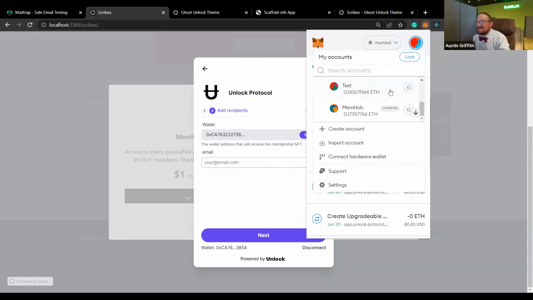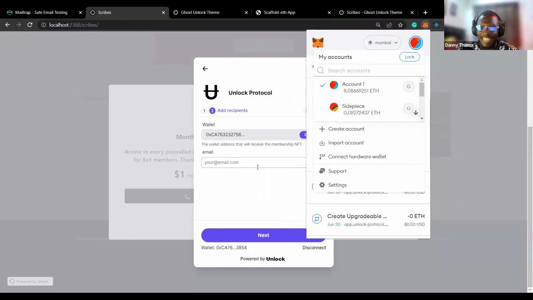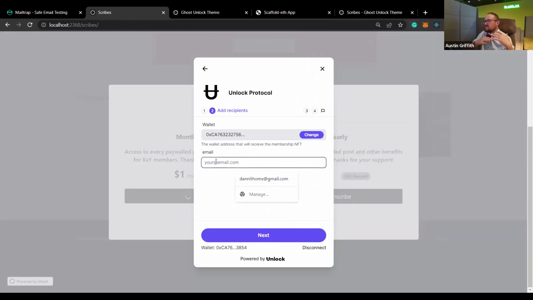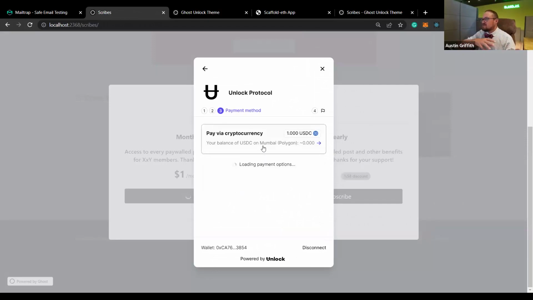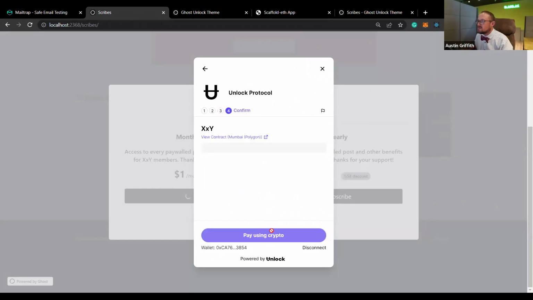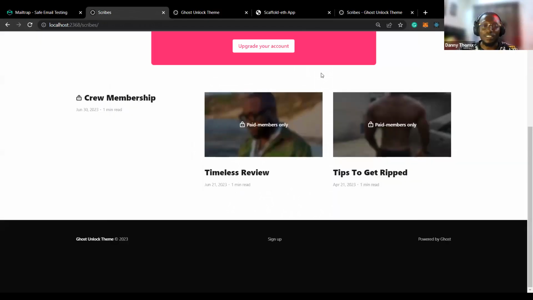I think we understand it. So you created a tier, you used your own app to create a different tier, but then you use mostly the Ghost protocol and Unlock Protocol to gate content. Is that right? So the Ghost protocol is the blogging stuff, you use Unlock to gate the content. And what you did here was just show that you can create your own tiers, and you were using your own Scaffold-Eth smart contract build to build that tier out. Is that right? Yeah. So I guess what the thing is, there's no smart contract right now.